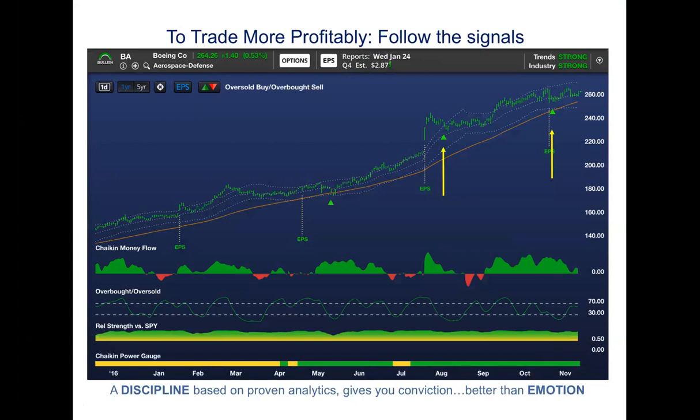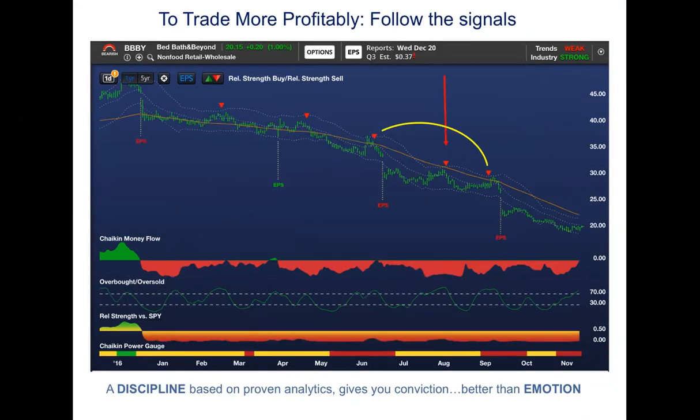Now, my wife, Sandy, who's become the prototypical keep it simple and follow the discipline, has become one of the best stock pickers I know. She actually bought Boeing on that buy signal, something I would have a hard time doing, and it went from 234 to 262. Then you got a positive earnings surprise, but you got selling on the news, and you got another entry point, an oversold buy signal, at about 255. The stock rallied again to 262. So these signals work over and over again.